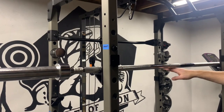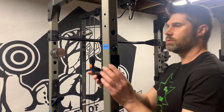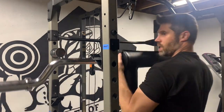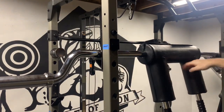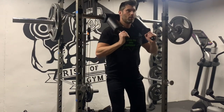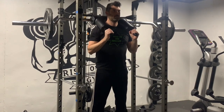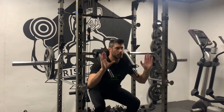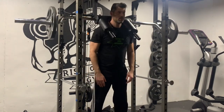Now, let's bring out the safety squat bar. This is my barbell squat position, and my safety squat bar position is another notch up. There's a pad on the bar, and it sits higher on your back when you're using it, so you'll probably need to raise your J-hooks. The handles in the front keep the shoulder, elbow, and wrist joints in a comfortable neutral position. The bar is very well balanced, and technically you can do squats with no hands at all — I would not recommend it for safety reasons, but you can do it.